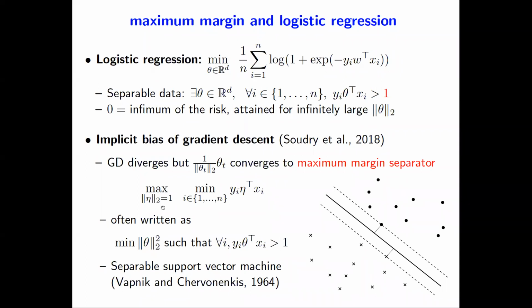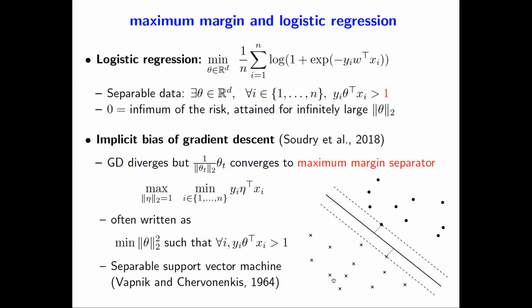Among all those unit norm vectors, you want to make sure that the minimal value of this, which will be positive, is as large as possible for all elements. You want the minimum of those values to be as large as possible. This is a bit of an unusual way to present it. If you remember your learning classes, or if you were a researcher before 2010, you remember the separable SVM over there. You want to find the minimum L2 norm theta so that all of your predictions times yi are bigger than 1.